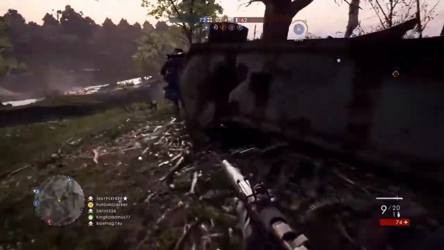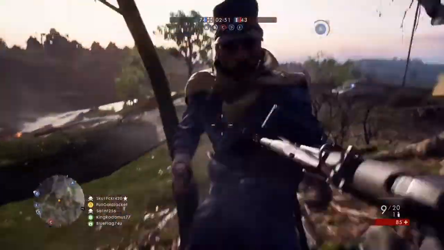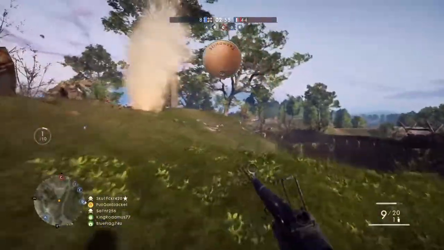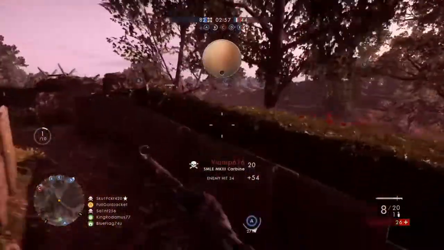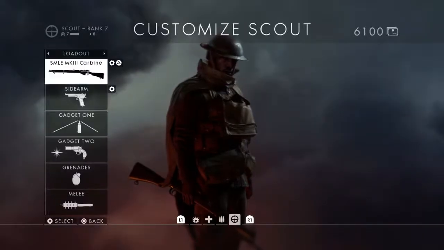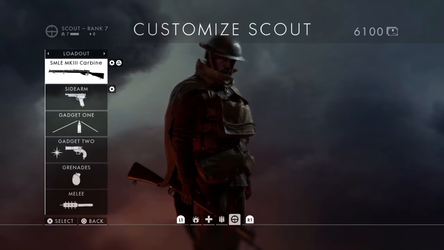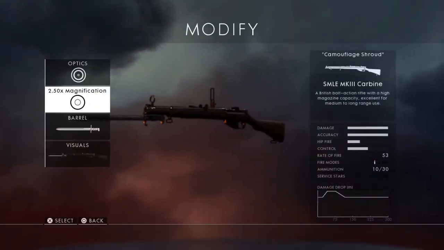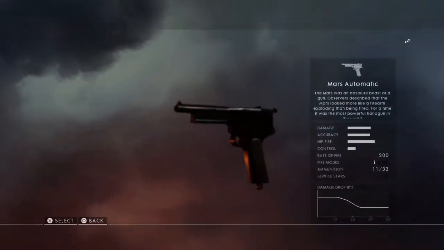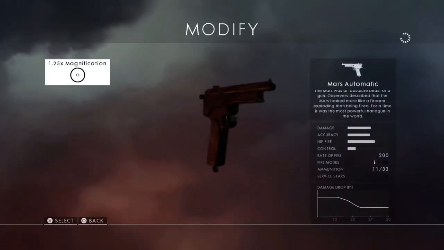Now I don't really suggest a sharpshooter style, long range, big scope. What I really suggest is something like carbine or infantry. So the way I do it is an SMLE Mark III carbine, but this can really be any infantry or carbine, whatever feels comfortable to you, whatever is your best choice. After that, I like to use the Mars automatic. It's a really good pistol, very fast, has a lot of ammo, and it's very long range.